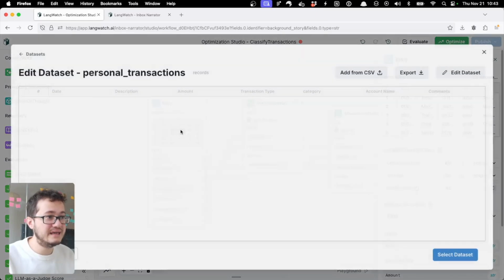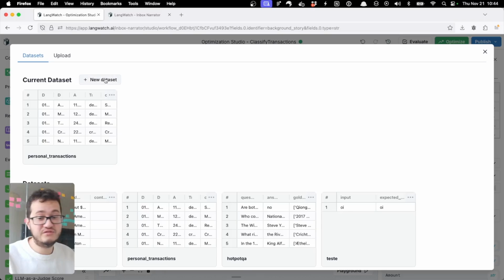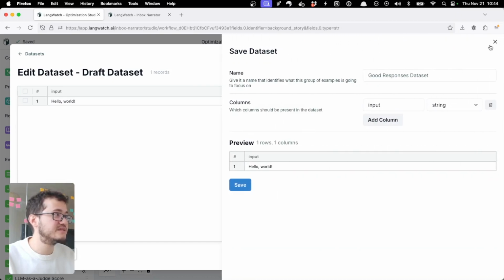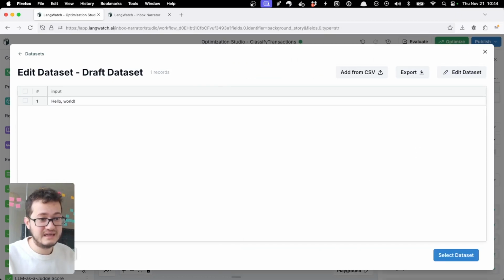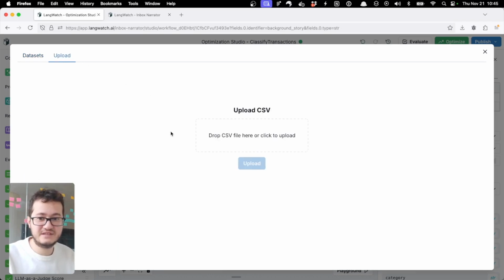Okay, going back, you can view your other datasets over here, where you get the full list. And if you don't have any data, you can create a brand new one here. This will give you a simple hello world. You can edit the columns and you can build the dataset however you like. Add new records, delete, and so on. However, if you already have some data hanging around, whether you build it through Excel or extracting from your current system with pandas, you can just upload the CSV here.